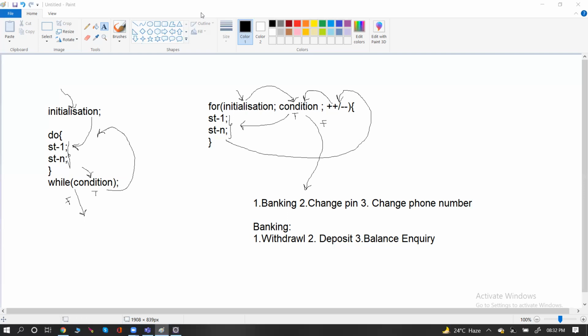Fine. That day you were telling about the Armstrong number, right? I didn't get that, like how to do the cube thing? Remainder into remainder into remainder, multiplication. Cube: remainder into remainder into remainder. So into is basically multiplication, and plus will be different. Three times the remainder you write.